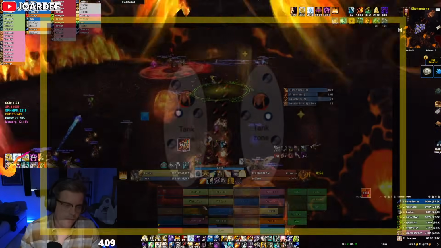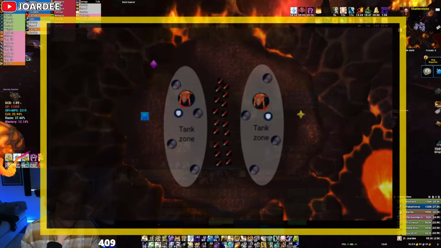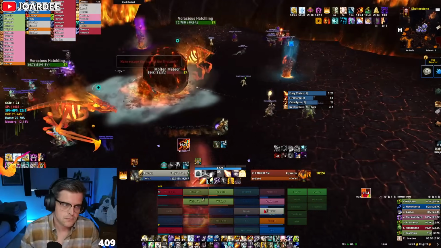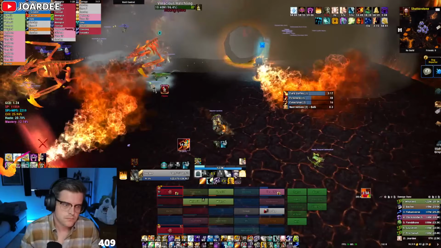We split the room up into a west side and an east side, and assigned a tank, 2 to 3 healers, and half the remaining DPS to each side. It's important to have a good amount of kicks and stuns on each side, so a rogue or 2, a warrior, or some DKs work great.